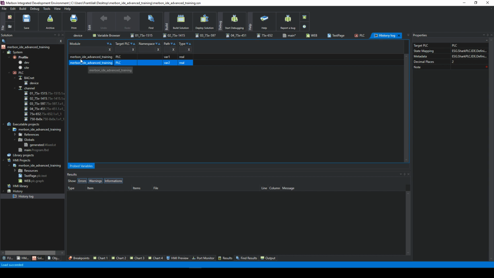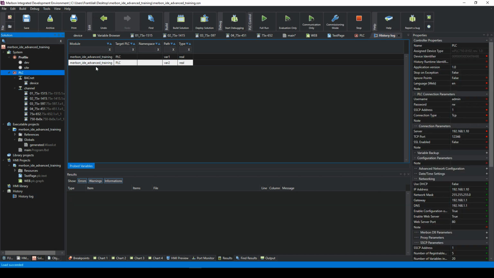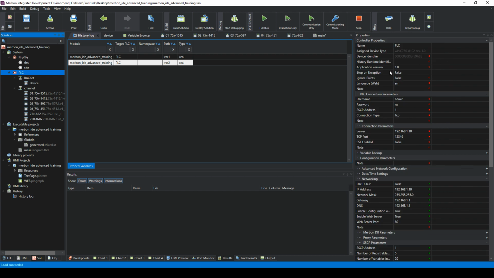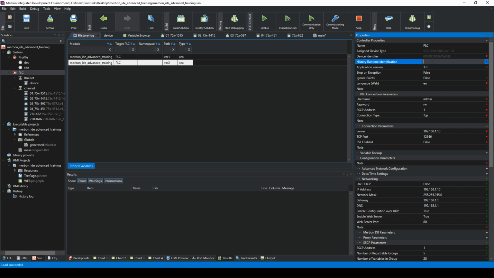One thing that you have to configure after you create a history log is the history runtime identifier. It's in the properties of the PLC. Okay, it's here. If you create a history right inside the PLC, you have to write something here. So I can, for example, just write history and it's done.